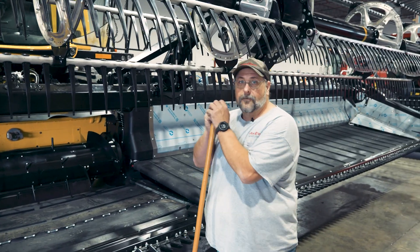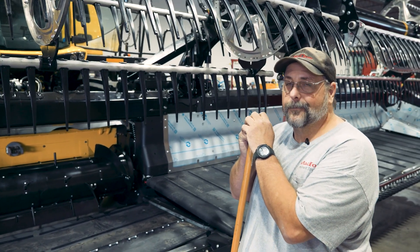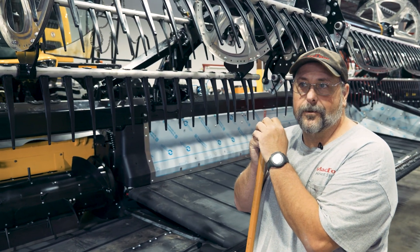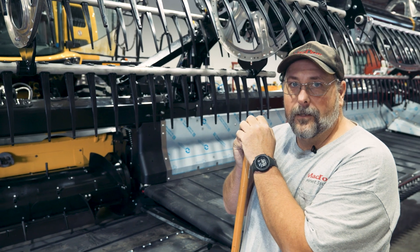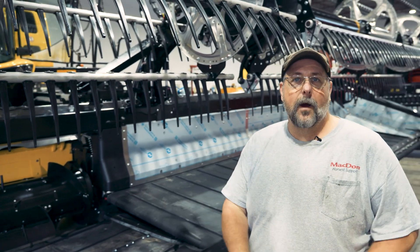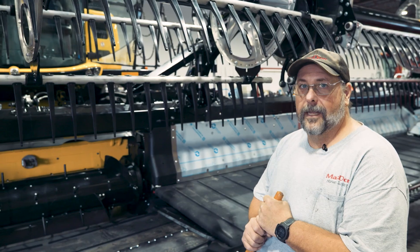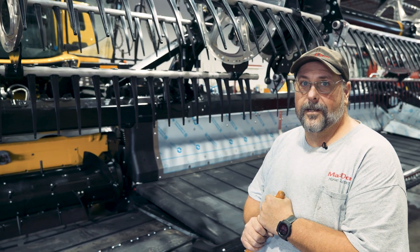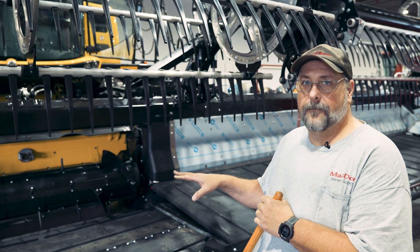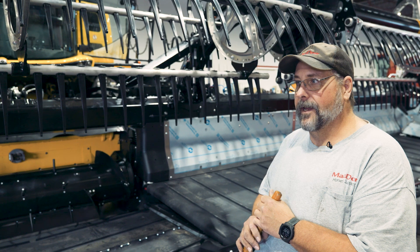If that's working for you, that's fine — it'll work for most harvesting conditions. But sometimes you get some abnormal conditions or a slightly heavier or lighter crop, so you can customize this if you want. What's common on the wide body combines — and these would be your flagship CNH Lexions for sure and your Deere S-series — those are all medium configurations, but it's not uncommon to take off some of the flighting.